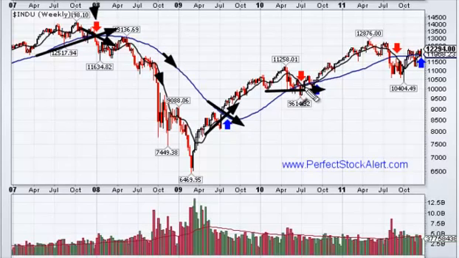However, in using this strategy, you will often get what's called whiplash, where you get a sell signal, and then you turn right around and you get a buy signal. As you'll notice, the short-term moving average crossed below the longer term and then crossed back up the other way, so you'll be getting a buy signal again. So you can see whiplash in this method that people use. And then you can see again here is an exit signal, and now we're getting a buy signal again. This is a 5-year chart of the Dow Jones Industrial Average, in case you're wondering.